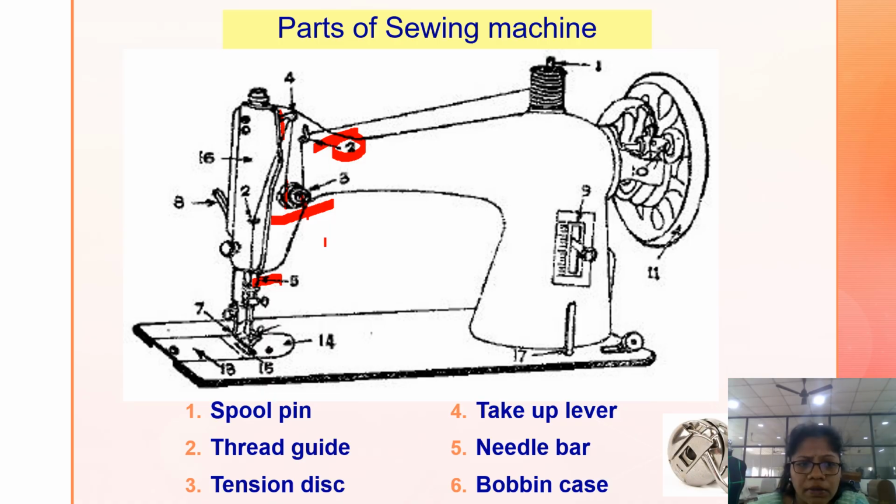Generally the bobbin case will be inside the machine, which I cannot show in this image, that's why I have put it on this side. You can see this is the bobbin case. It moves into position to catch the top thread, and to form the stitch, the needle is lowered into the bobbin chamber. So we'll move on to the other parts of the sewing machine.